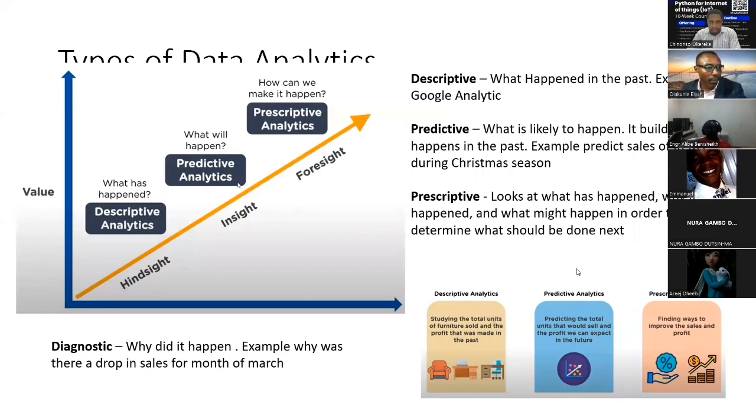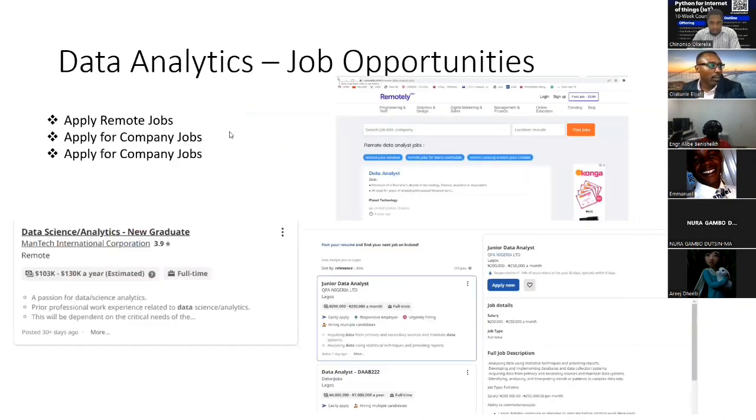All right, so I'll go further and talk about job opportunities. Why is everyone talking about data analysis these days? The good thing is a lot of companies require data analytics for their businesses to thrive. Businesses are becoming more and more competitive, so you cannot just rely on human ability to do some of these things. You have to stay competitive. You have to make sure that you have adequate data and that you're able to make the best of it.